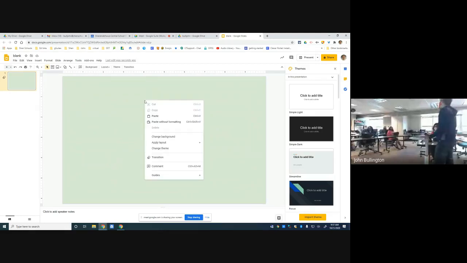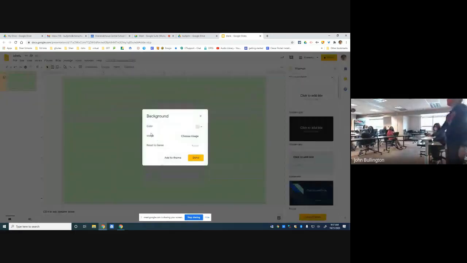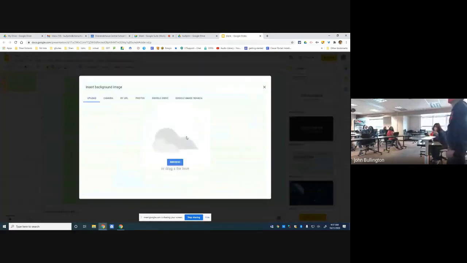Remember, right-click is the most powerful thing you'll ever learn. Right-click is options, options, options. So if you right-click on something, it's going to show you what you can do to that something. Whether it's in Google Drive, Google Slides, Google Docs, doesn't matter. Right-click, it'll tell you what you can do. All right? Oh, yeah. So change background. And you can also put an image as the background.